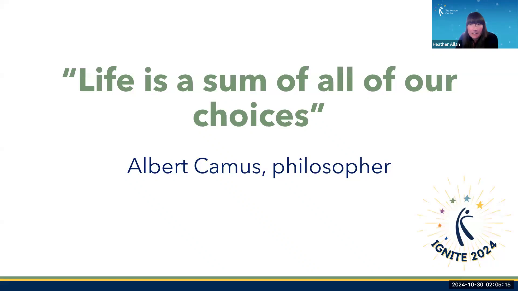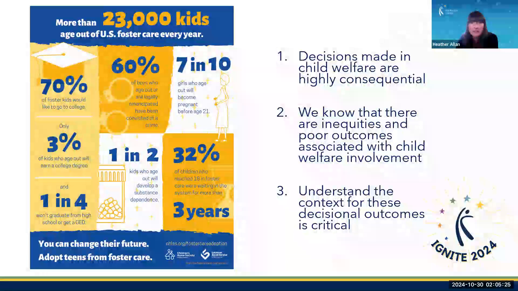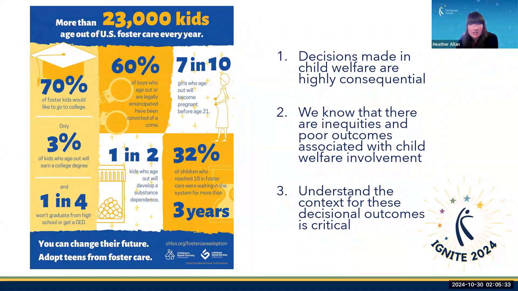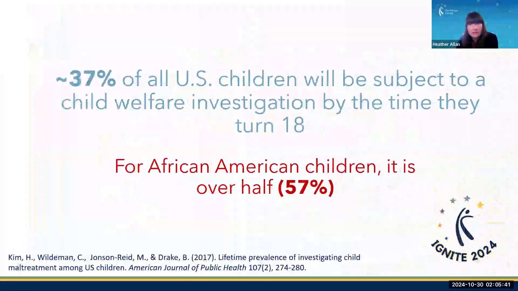Life is the sum of all of our choices. This can be read through an empowerment lens — that we are the masters of our own destiny. That's well and good when we're making decisions about our own lives, but what if we're making decisions on behalf of others? Today, we're examining decision-making in child welfare, an arena where decisions are highly consequential. There is an abundance of research that demonstrates decisional variation, resulting in inequities, including racial disparities, as well as generally poor outcomes associated with child welfare involvement, particularly in regards to foster care. Given that over one-third of U.S. children and over half of African-American children will receive a formal child welfare response before they reach adulthood, the implications for decisional variation are profound.